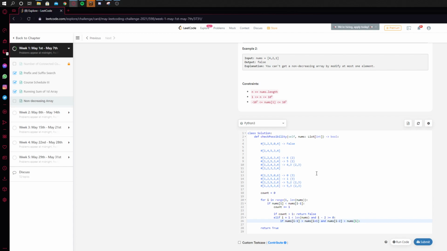Okay, so it was nums[i - 1] is greater than this, and nums[i - 2] is greater than this. Yeah. So if both happen, return false. And that's it.